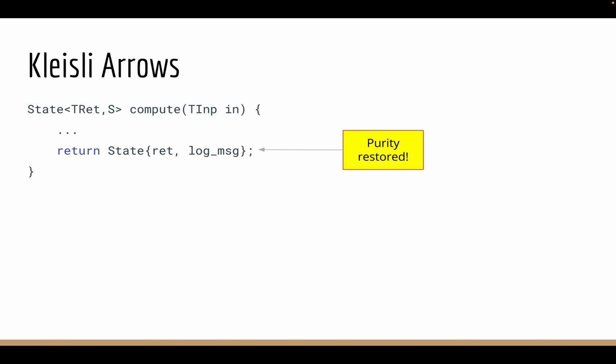But what we can do is compute the side effect and return it along with the return value. And this way, the Kleisli arrow, since it implements functional composition, can take care of dealing with these side effects outside of the context of this function. So the function is now again pure. We can cache it, we can compute it in parallel and do all sorts of useful optimizations with it. And the Kleisli arrow will victimize itself and deal with all the ugliness of the side effects.